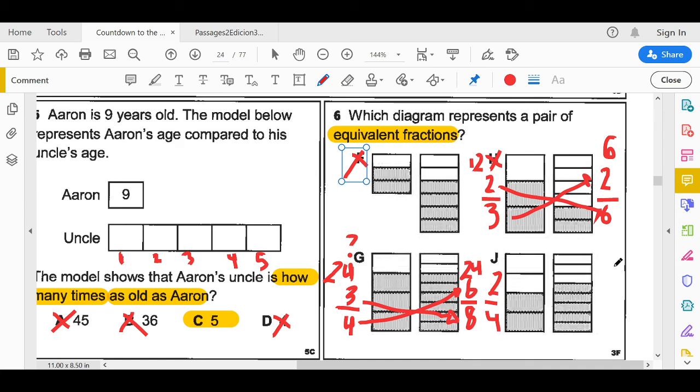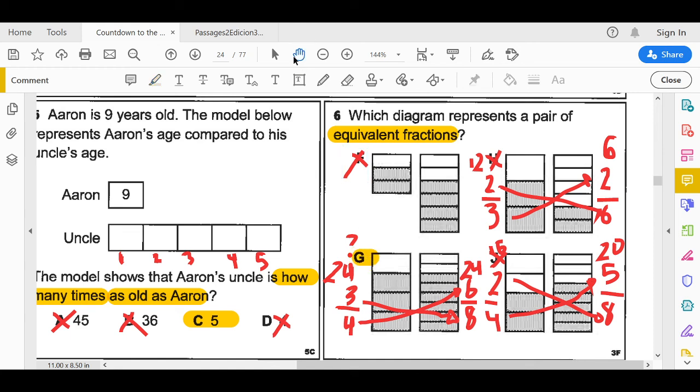And here we have 5 shaded out of 8. And then we use cross multiplication. 2 times 8 is 16. Let me write it here so I remember. And 4 times 5, you know your tables of 5. So 4 times 5 is 20. The numbers are not the same. We can clearly see that 20 is greater than 16. And the same happens with the shaded area. So letter J is not correct. We have found the answer. That should be letter G right here.